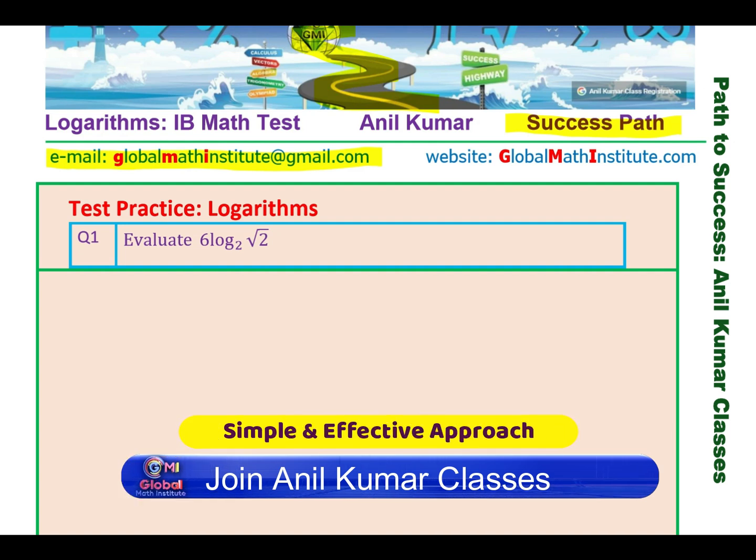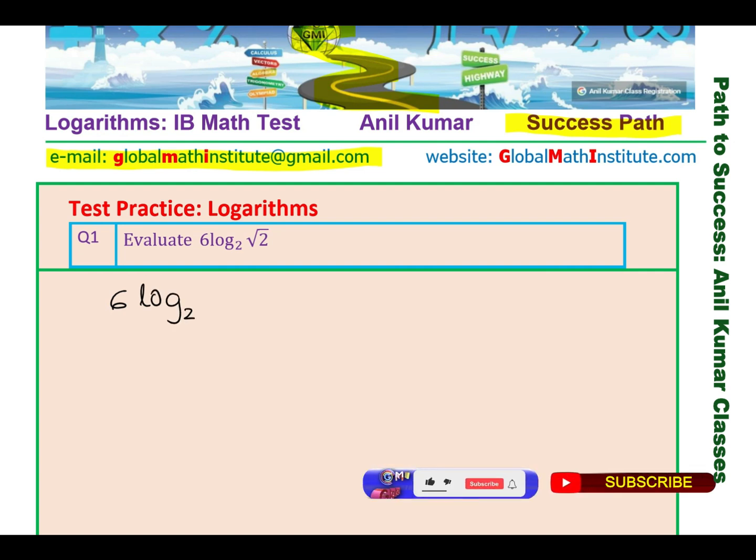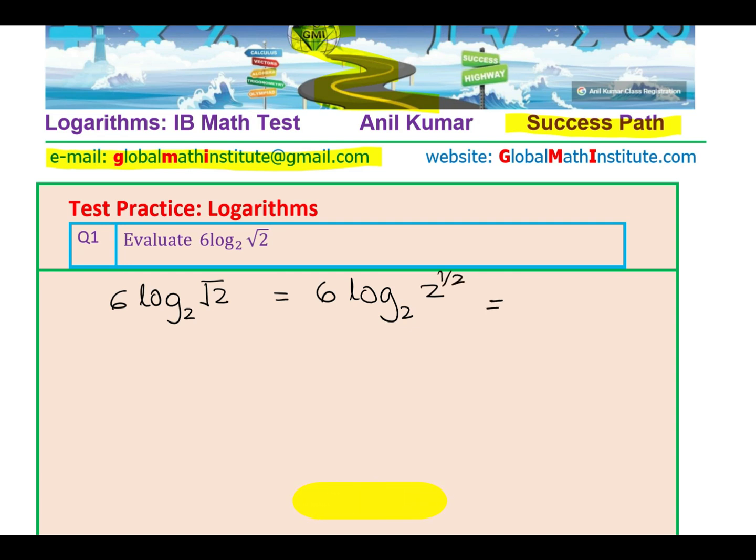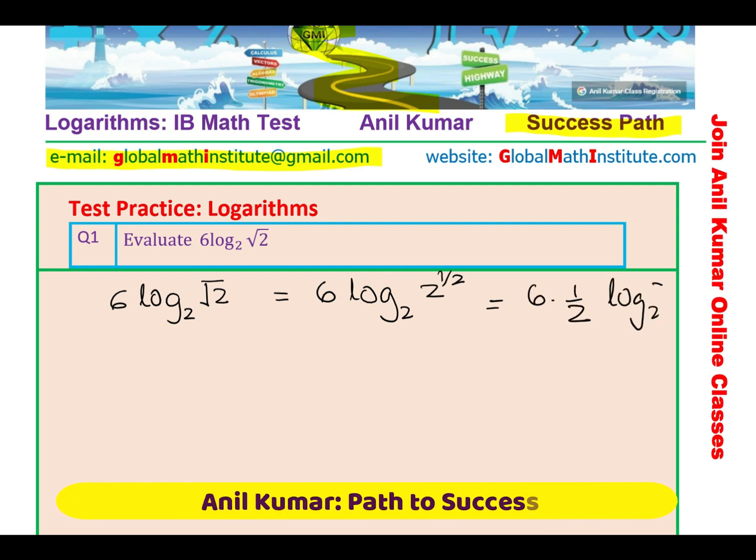Great. So let's begin with the solution of the question here. We need to evaluate the value 6 log to the base 2 of square root 2, right? Now, this can be done in many ways, as you know. So, one of the best ways which I like is to write the square root as 2 to the power of half. And since we have the same base, we can write this as half times log to the base 2 of 2. You know, log to the base 2 of 2 is 1, so it is half of 6, which is just 3, right? So, that could be a good way of solving it, right?